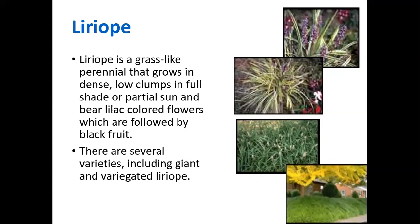So you'll see, you can barely see it, but in that upper right, they have really pretty, almost hyacinth-like blooms, the dark purple clusters that kind of form a column. But they're lilac colored flowers. They can be a deeper purple, sometimes bluish, depending on the variety. And then those will actually turn into a little black fruit and a little black berry. So you've probably seen this before.